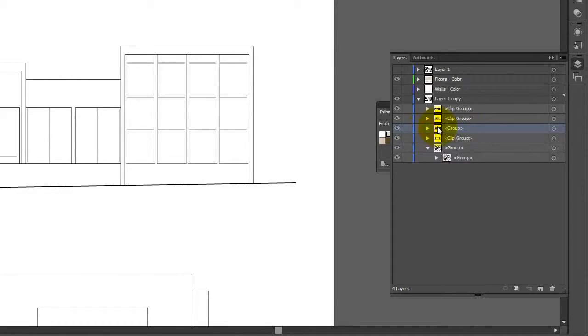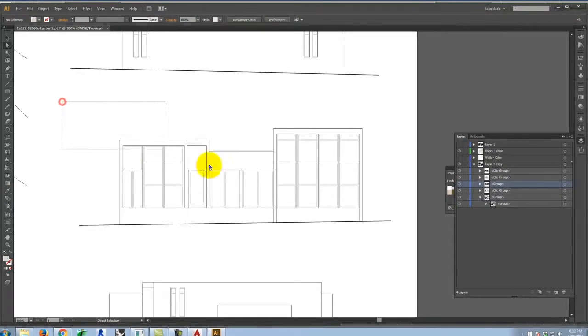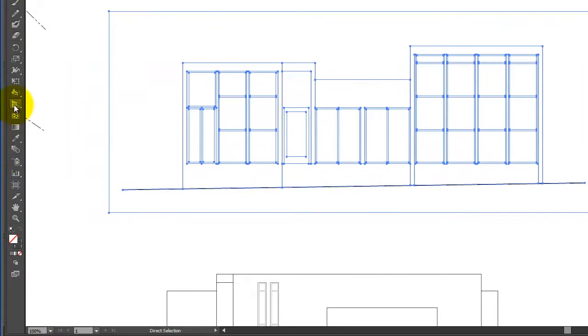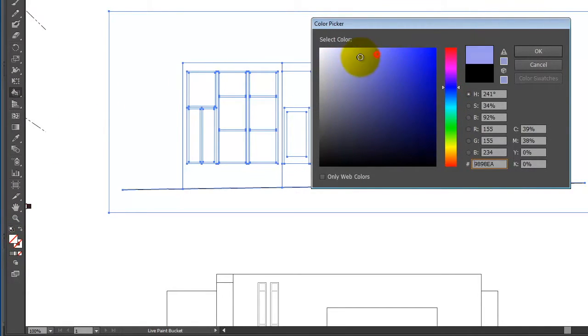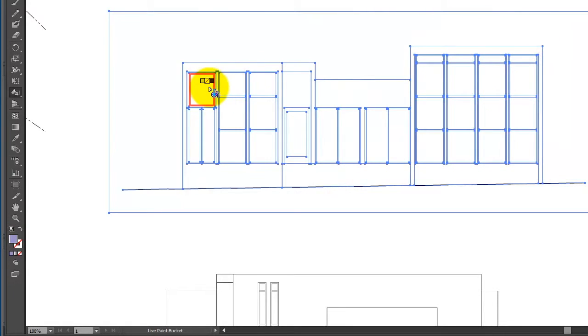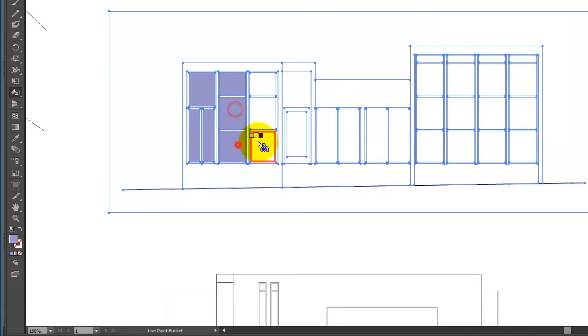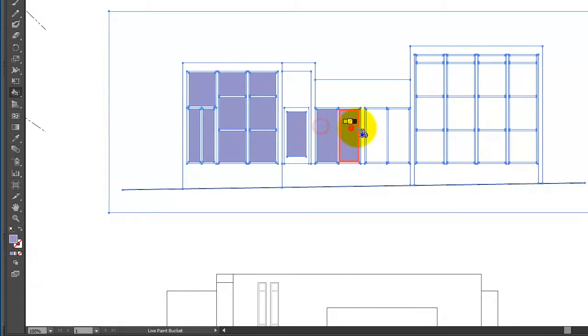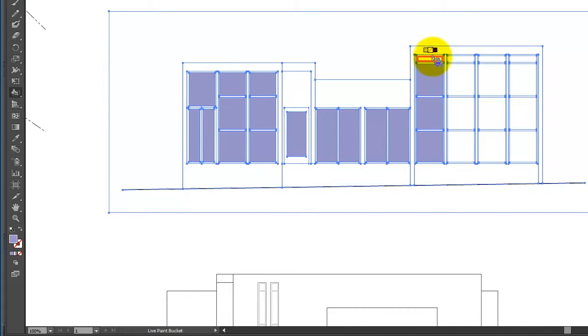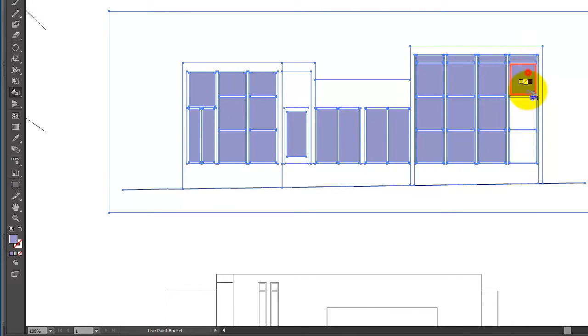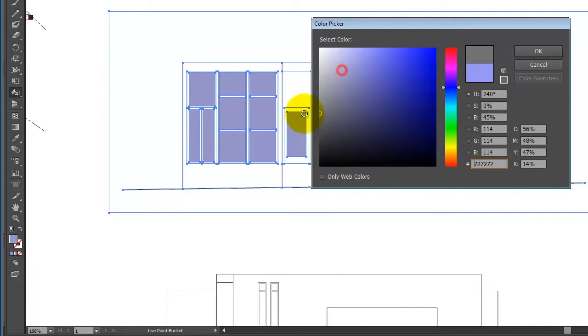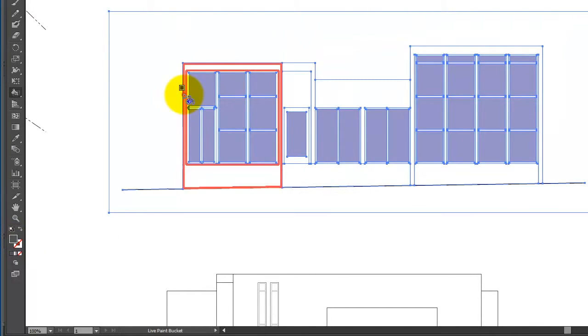And it's now its own group. And I can now once again select these and go into my live paint tool and make this a live paint group. So same process as last time. This time I'm going to color in the windows, and we'll pick kind of a lightish blue for the windows, something like that. And I'll go through and I'll fill in where the glass is. Like that. And then I'll pick a gray for where the concrete is, maybe something like this. And I'll fill that in.